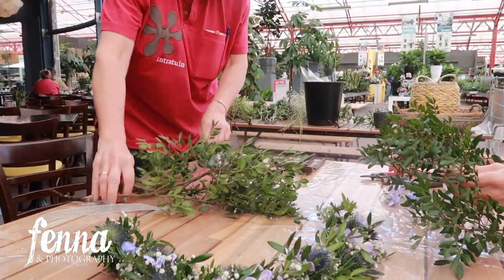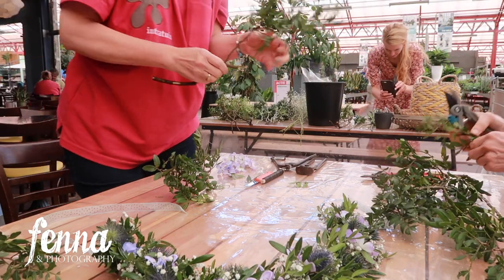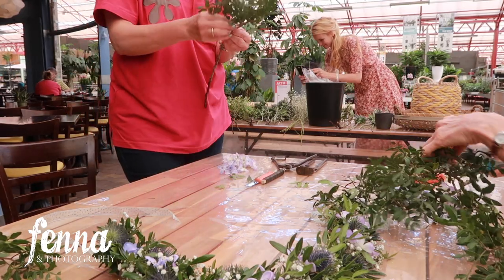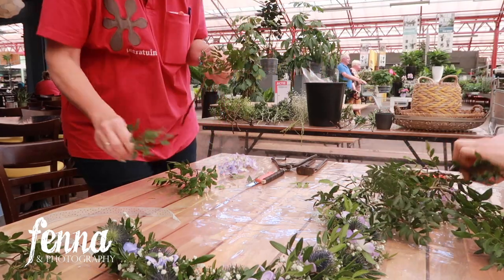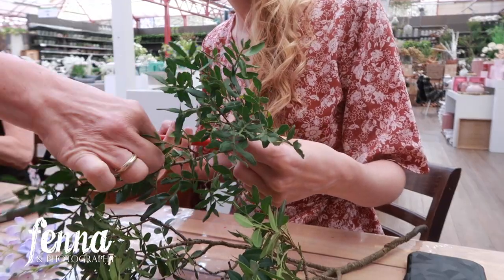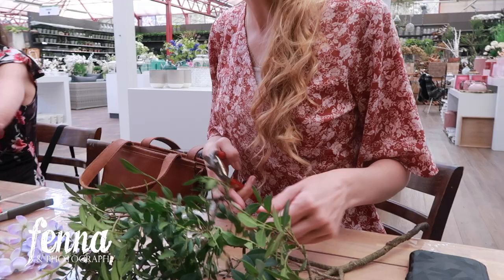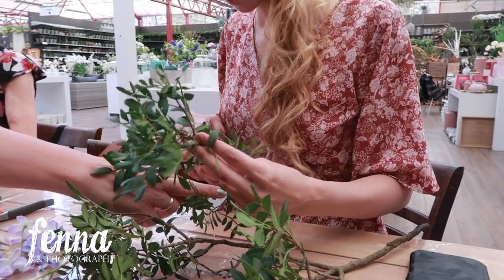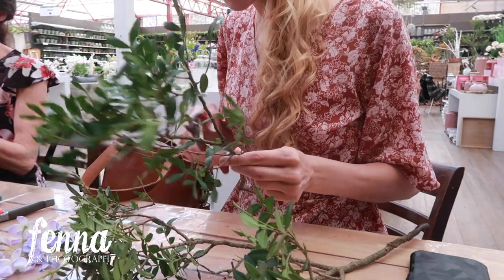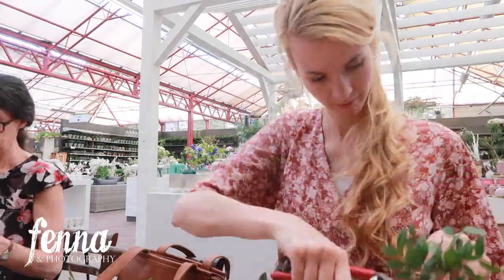She handed out different branches and we had to cut off smaller parts. She showed an example of how to cut because we weren't supposed to cut them too short — we need a little bit of stem to bind everything together. You want to cut them as long as possible on the same branch. Here I'm trying to figure out how short to cut it, and she's showing me where to cut to make beautiful long little branches to add into the floral crown. We cut them to similar sizes, keeping a little stem but not the full branch.